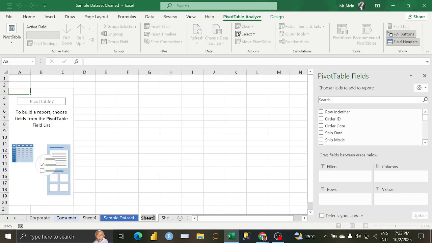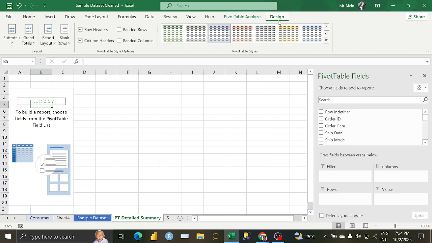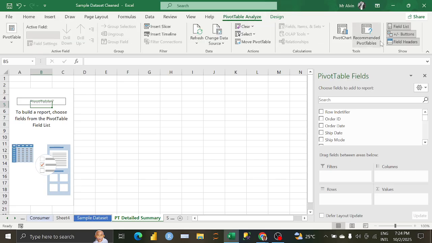Let me show you how it works. Now I'm going to rename this one, pivot table 7, to pivot table summary.